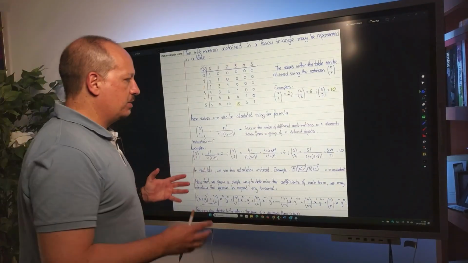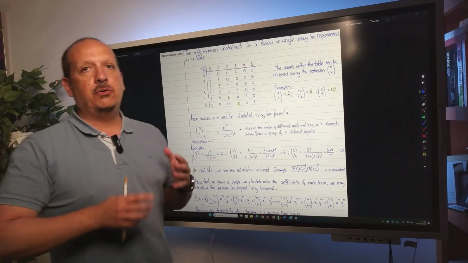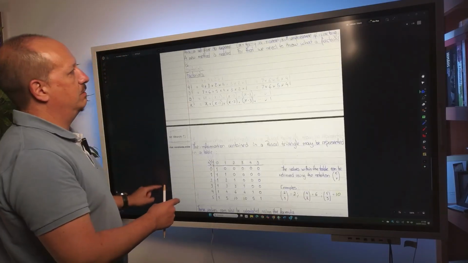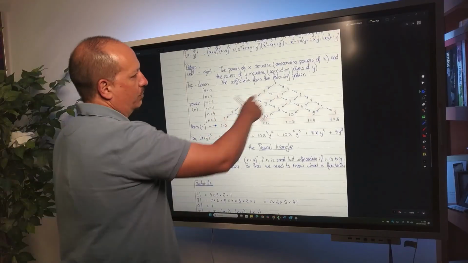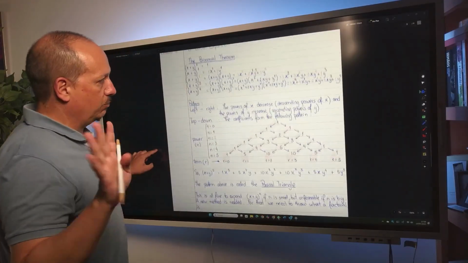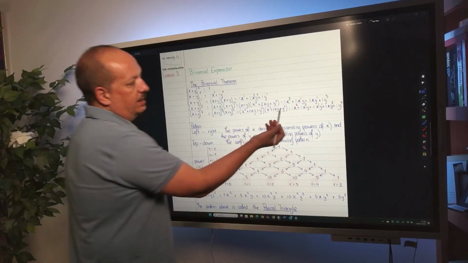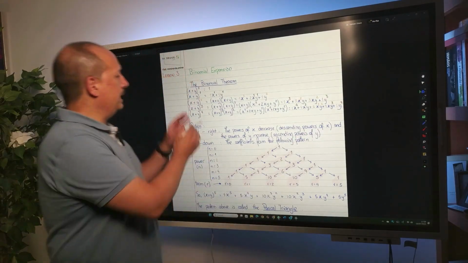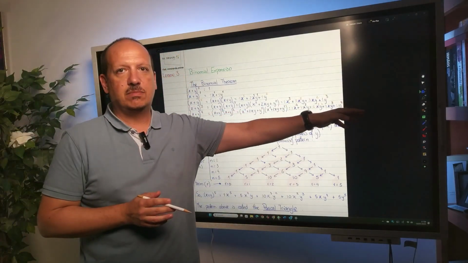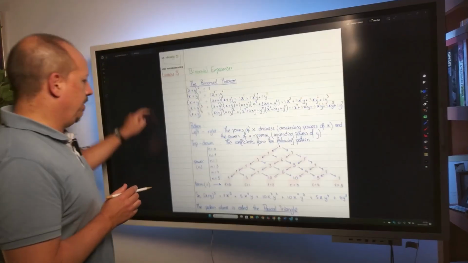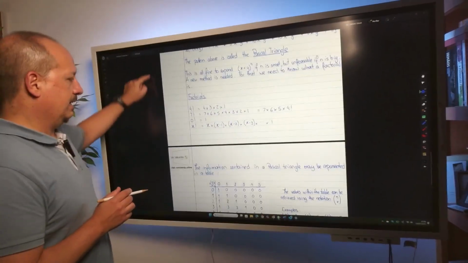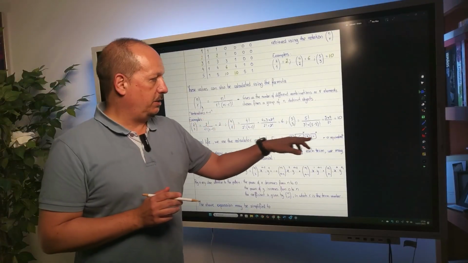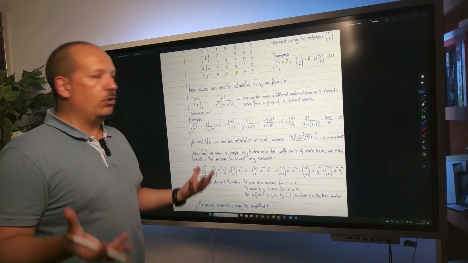So all of this to tell you what? To tell you that there is a way for you to calculate all these values over here. Don't forget what the original purpose of this is: to find the coefficients of each term in a binomial expansion. Again, you can get, using your calculator, all the coefficients. So now you know everything.